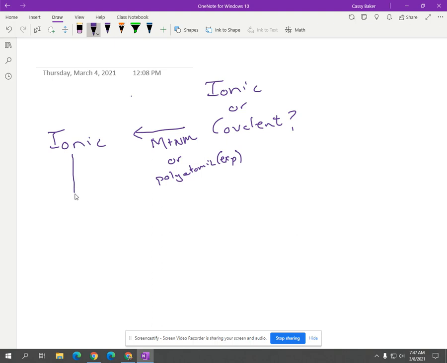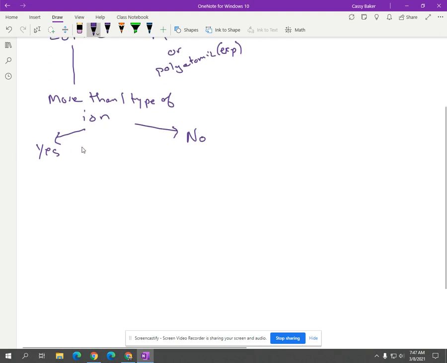For ionic compounds, there are two types, and the question you ask yourself is, does the metal have more than one type of ion? So we'll do yes over here, and we'll do no over here. Now, I have a much nicer version of this that I made with the computer, so I'll share that with you as well. More than one type of ion basically means, on the no side, it's group 1, group 2, or one of the few exceptions listed on your periodic table. That would be silver ion, aluminum, cadmium, and zinc, and those are all on the back of that periodic table listed for you. The ones that have more than one type of ion are the transitions and the post-transition metals.